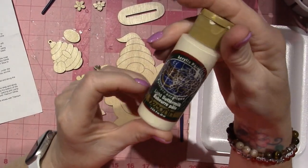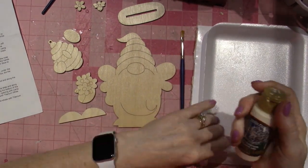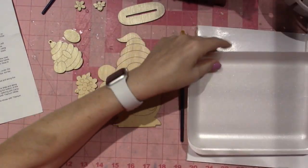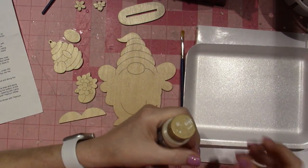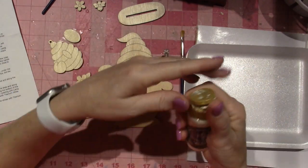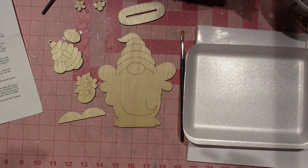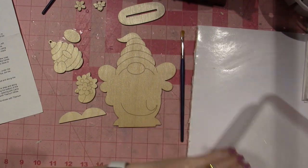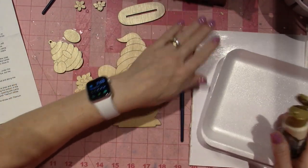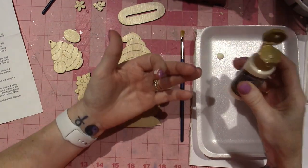My paints are so old — look at that, cracked up. There's just a little in here but you only need a little bit. To base coat I'll tend to use even a piece of deli paper, anything that you can just throw away. You don't need to use your palette paper for this part because I only like to use that for floating. But I'll just throw this away when I'm done.